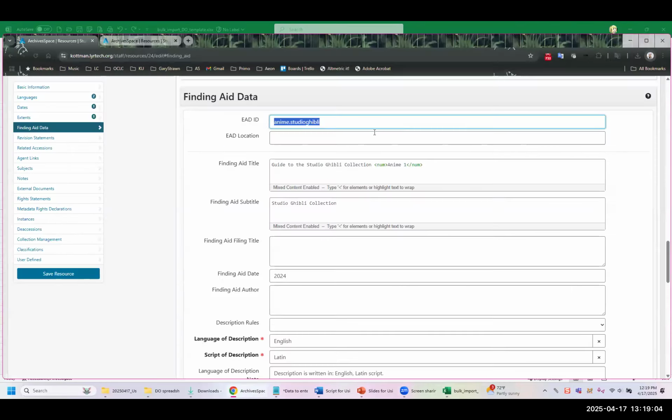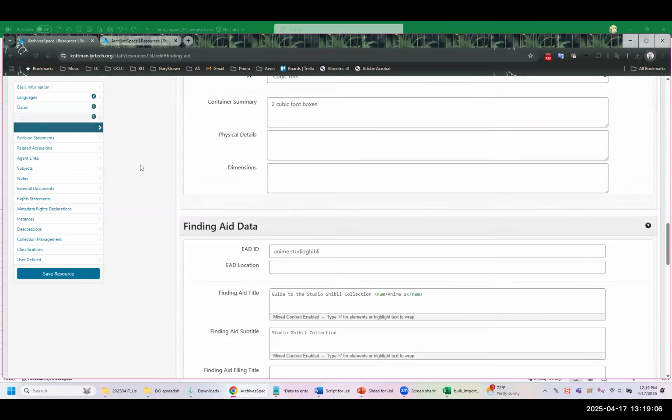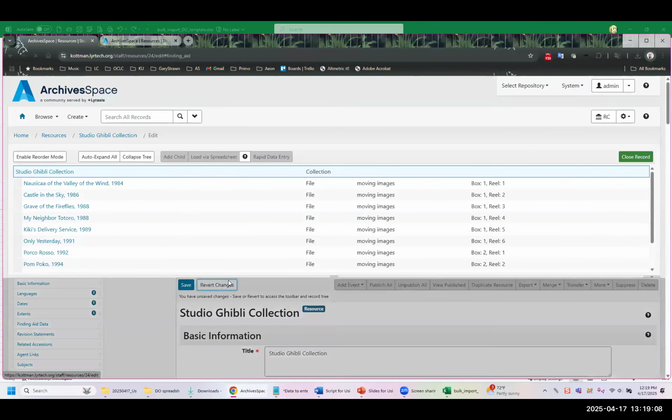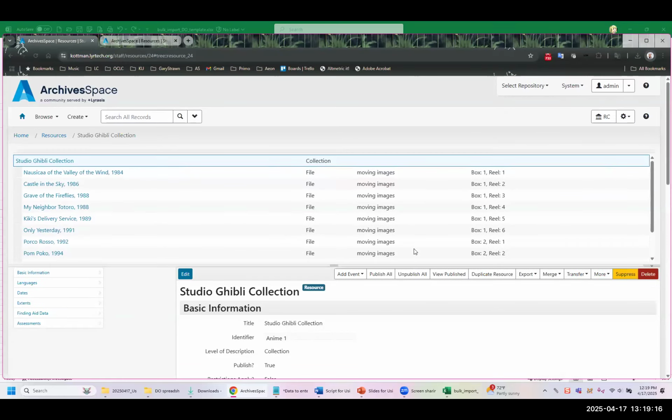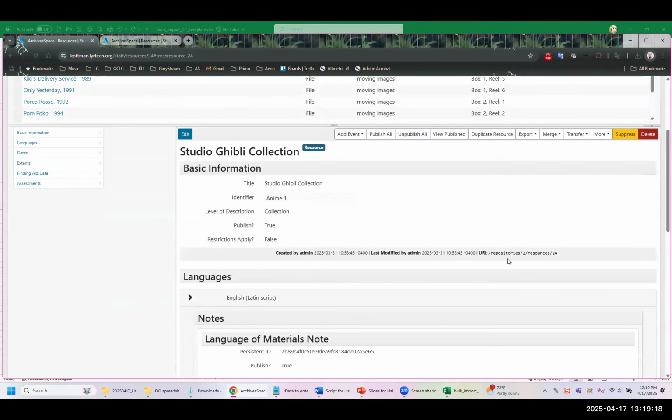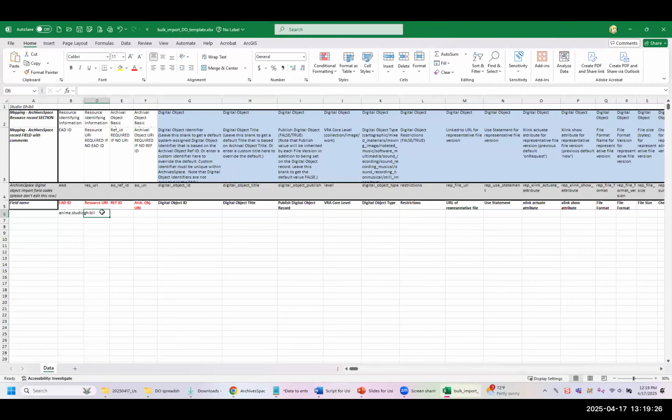The easy way to find the resource URI is, if I'm in edit mode, revert changes. If you're in the view mode instead, this line will tell you what that URI is. So you could copy that and paste that into your spreadsheet instead if you want.